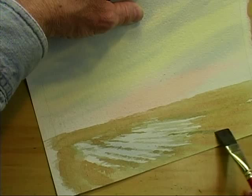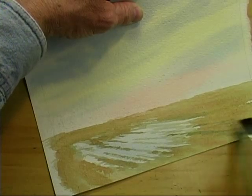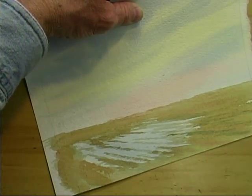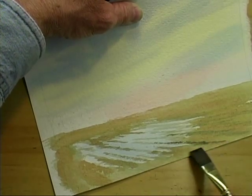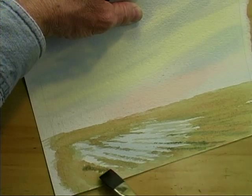And there may be some leftover plant matter in the field, so we'll get a little blue to throw in here, which will mix with that and give us a little bit of a greenish tint.